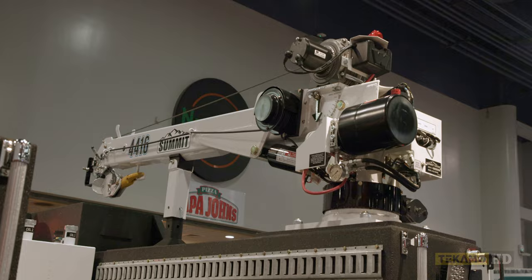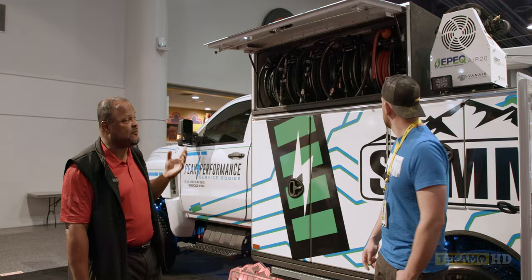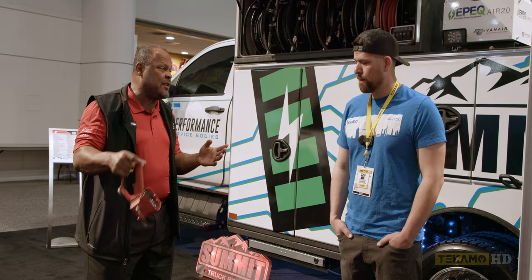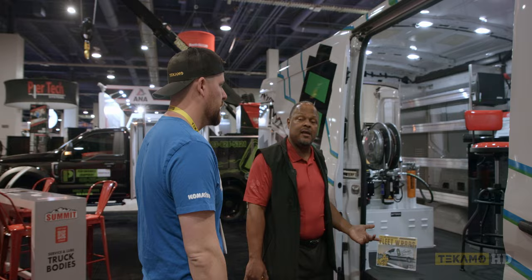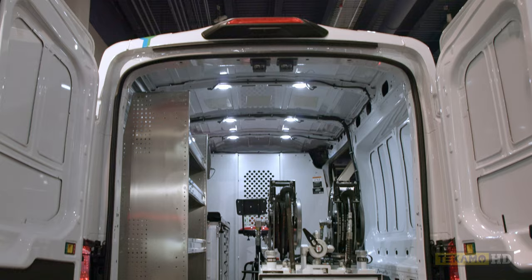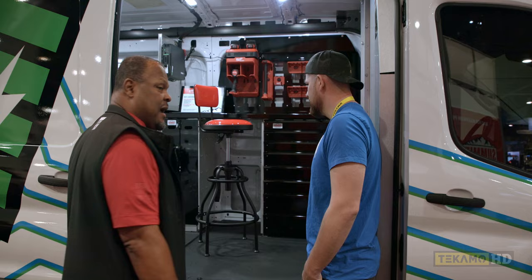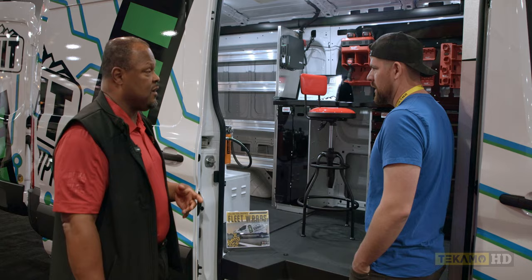The last thing I want to show you is this crane — our electric-over-hydraulic version, made by Summit, available in 4,000 and 6,000-pound capacities. When Summit makes the drawers, the body, and the crane, you don't have to worry about dealing with other vendors and finger-pointing. We're also seeing more service facilities adopting rapid response vans — we offer a light drawer pack and custom arrangements so your technician can work inside a van with all his tools. There's even a battery-powered lube skid running off 12-volt batteries — now you can put your tech in an $80,000 van instead of a $200,000 truck and still take care of your clients.